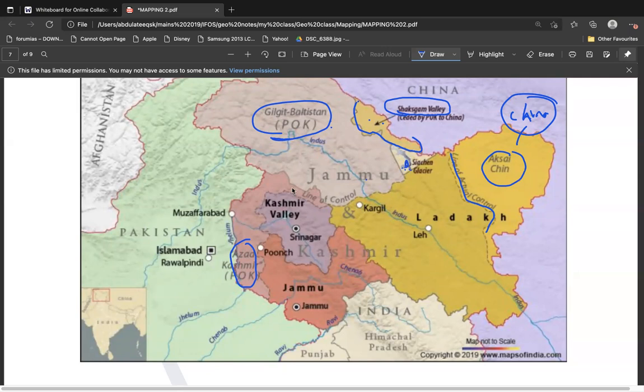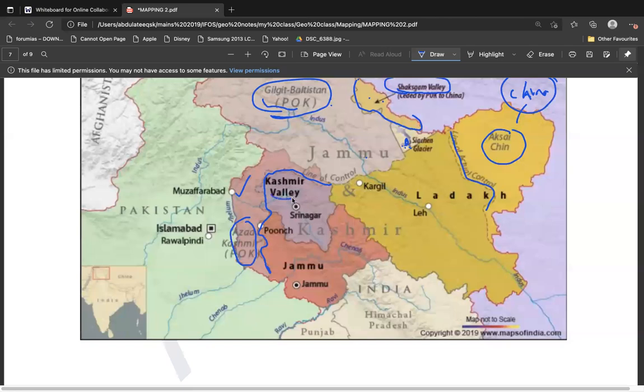Now, can you see this area? This part is administered by Pakistan, and this part is Gilgit Baltistan. We'll come to that later. Again, can you see here? This is the Kashmir Valley, this is the Jammu region, and this is the Ladakh region. Leh and Kargil are the two districts in the Ladakh region, which is currently a Union Territory, and Jammu and Kashmir is also a Union Territory with a Legislative Assembly. Ladakh is a Union Territory without a Legislative Assembly. So just have a clear outline about the mapping of India in the northern section. This will help you understand the subsequent parts.